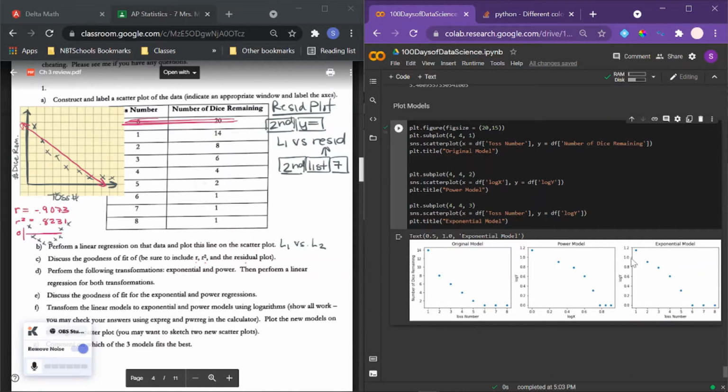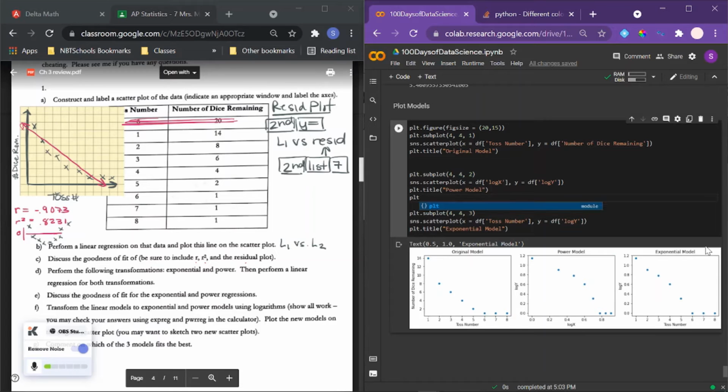And that's good. I also want to specify a little bit better. So I'm going to label here the x-axis as the log of the toss number, so we know what we're talking about. And then I'll do the same thing for the y-axis, using ylabel.